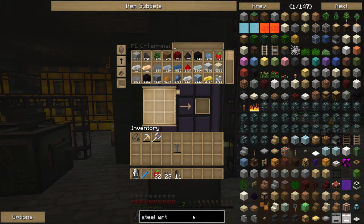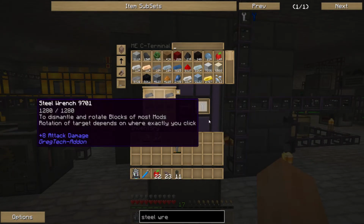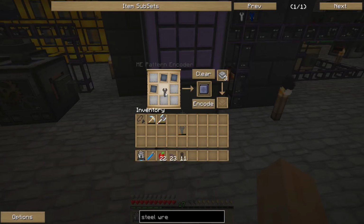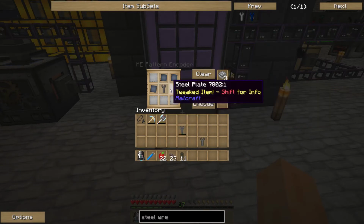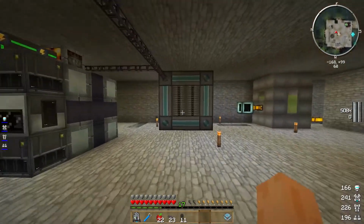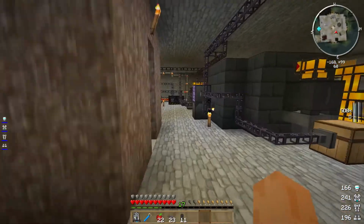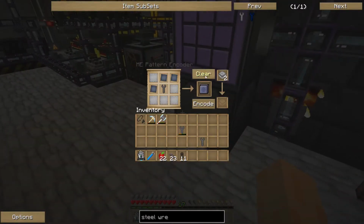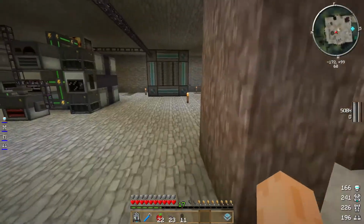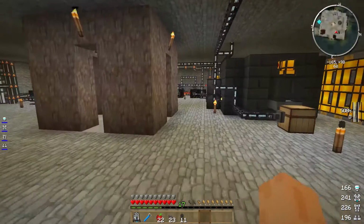Steel wrench. There we go, steel wrench. It won't matter what kind of steel wrench I've got here, but I just want the recipe to recognise that I need a full steel wrench. So I can put U in there, and then I can also tell it to autocraft a steel wrench as well. So let me encode U, just so if I ever run out of any wrenches when it's trying to autocraft things, it will automatically just make a new one, which is quite nice.